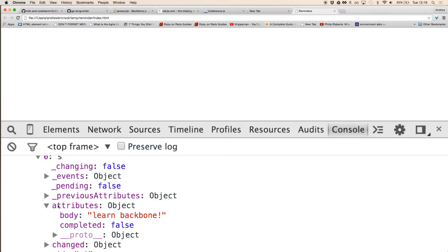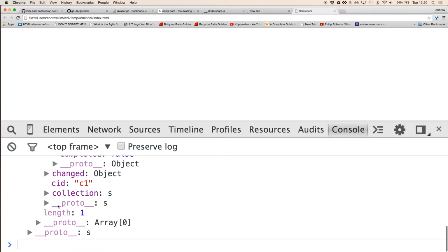So if we did collection dot add reminder 1 or 2, the body would be different from the one we defined earlier, right? The 0th would still be the same. Now we would just append. Now we would have 2. Okay. So what you're asking is, if I add another reminder, what's going to happen?